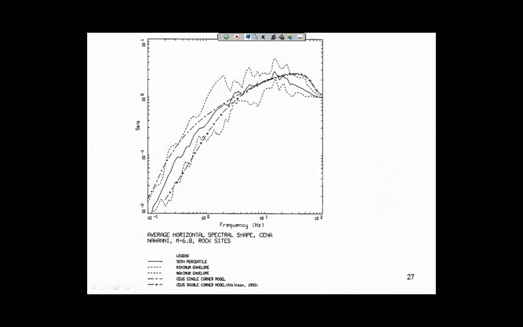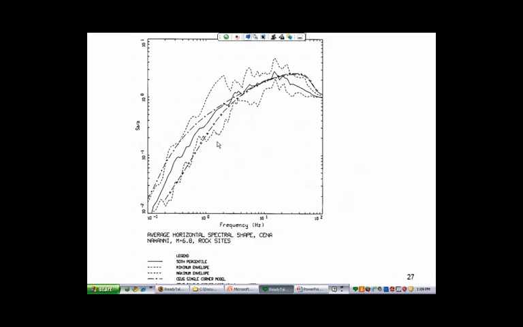Okay. And then again, there are 2 models that are coming: a Central Eastern U.S. single corner model and a Central Eastern double corner model based on Atkinson's work in 1993. Okay, well, the double corner model is down here, and it's basically somewhat near the minimum of the data for Nahanni. The single corner is up here, and again from about 1 hertz out to 0.1 hertz, it's near the upper part of the data from Nahanni.